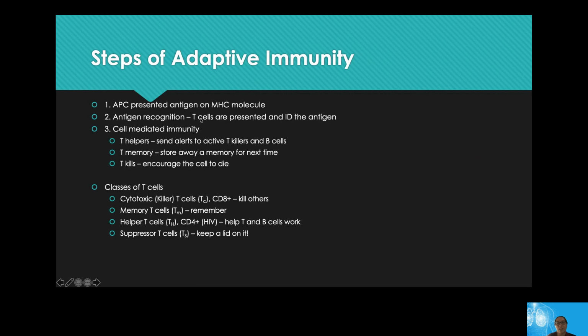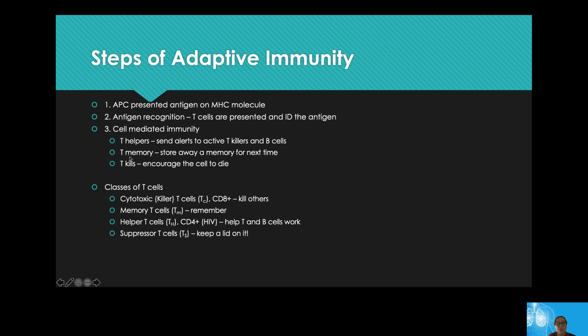And here's when T cells really get themselves to work. T cells will be presented the antigen and they'll utilize their markers on the surface to help them identify the antigen. The first type of response usually starts with the T helper cells, where they will identify the antigen and they'll send alerts to activate both killer T cells and some B cells nearby. So those T helper cells really help boost the immune response of the other types of cells. T memory cells will also utilize this to help store and stock away memory.